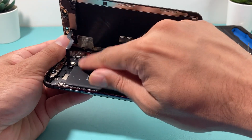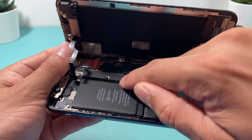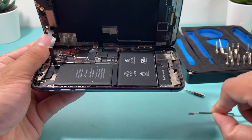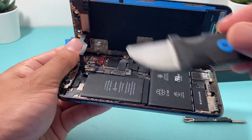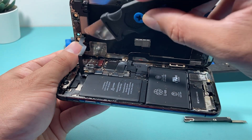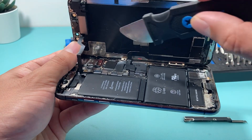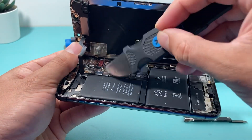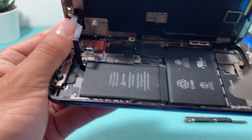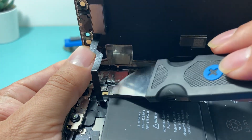There are five different screws for the Y000 tri-point and you'll take this cover off — it'll be right here. Once you take this cover off, you'll have access to the flex cable for your front sensors like your Face ID, microphone, and camera as well. This cable runs up through here and right about here you'll see this cable, which is right in the middle between these two.